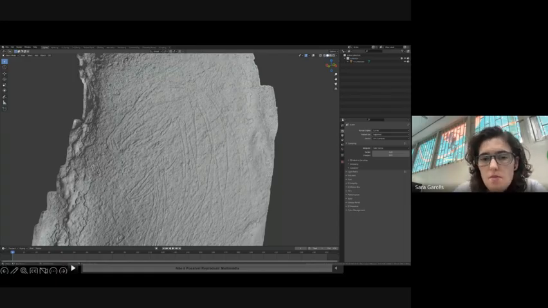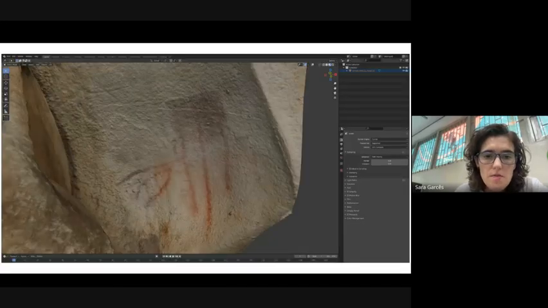It can be very difficult to see when we have the texture of the rock itself. But today we have some technology that takes out the texture of the 3D, and it helps us very much to better see the engravings and to make a digital tracing after this step in a very easy way. And we didn't touch the panel. An example of a 3D also from a painted panel.